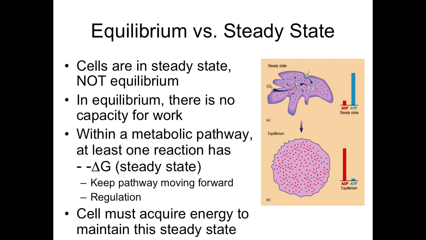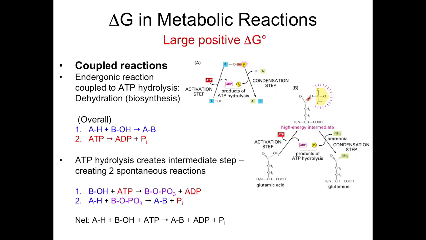So we were talking in the previous lecture about how cells can make reactions spontaneous. If there is a small positive delta G, using a biochemical pathway, they can change concentrations. They can increase the concentration of the reactants, and decrease the concentration of the products, and push the reaction in the forward direction.